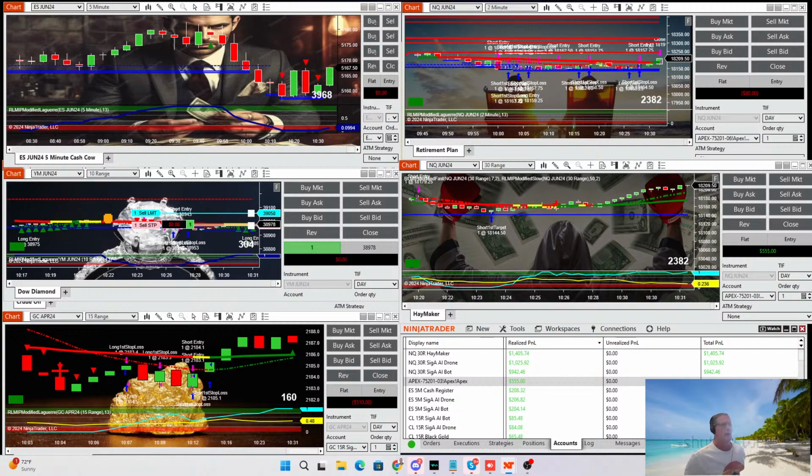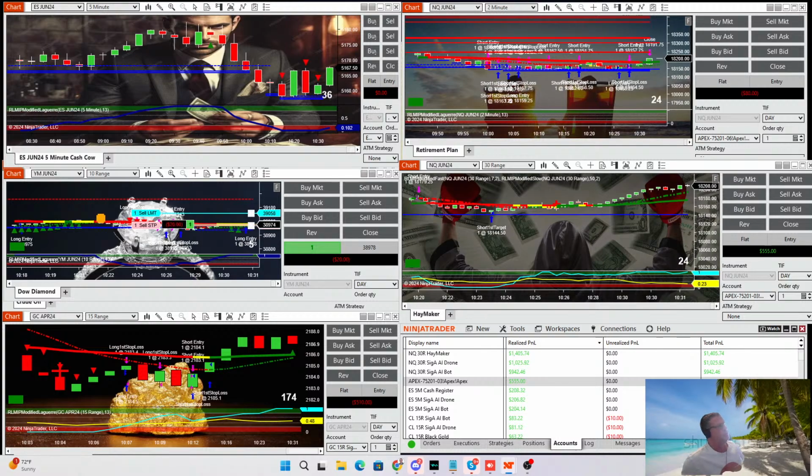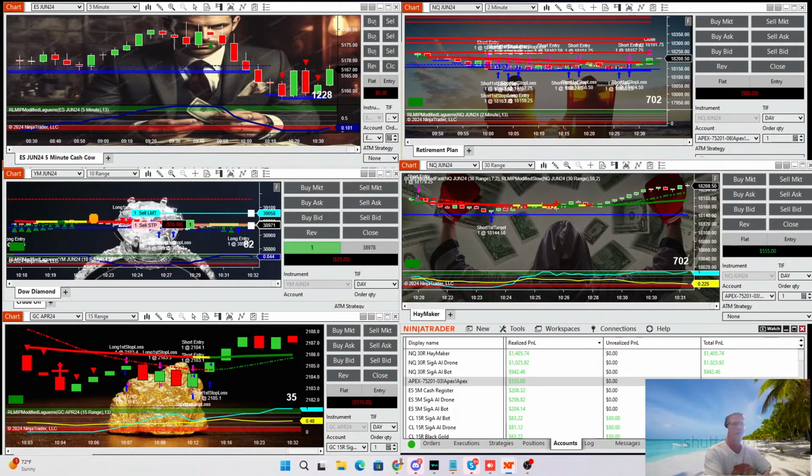Jan asks, what's the difference between the drones and the bots? The drones are designed to provide information to the bot in order for it to adjust its profit targets and its stops. So the bot has settings that are dynamically changing based on the market conditions. The way that it does that is by the information that the drone is providing it. They're sharing a database.